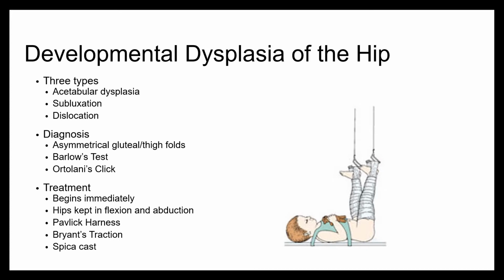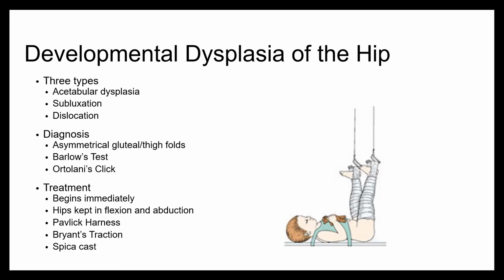As far as diagnosis with developmental dysplasia of the hip goes, it may not be detected at birth. It's looked for, and assessments are done from birth on to observe for the presence of this type of problem. However, it's not uncommon for it to not be found until follow-up well baby visits. So pediatricians will monitor carefully for the presence of developmental dysplasia throughout the child's first year of life.